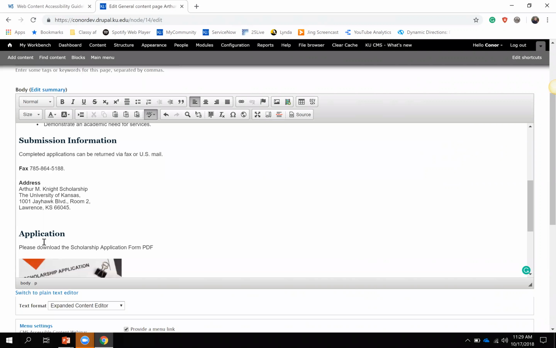I think that's great, because then you know that it's opening a separate document and it's not just another web page, that it's actually something that you could print off if you want. It just gives people another clue as to what they're getting into. So then we would just make this whole part of it here that I'm highlighting, scholarship application form PDF. That's going to be our hyperlink.